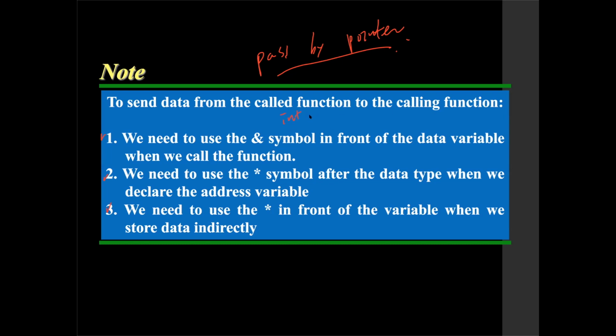Let's say you have an integer that you wish to pass into a function by pointer. You simply attach an ampersand in front of that I. This gives you the address of I. The address of I is actually the definition of what a pointer is. Assuming I is an integer, then that pointer itself will be an integer pointer. So that's number one here.